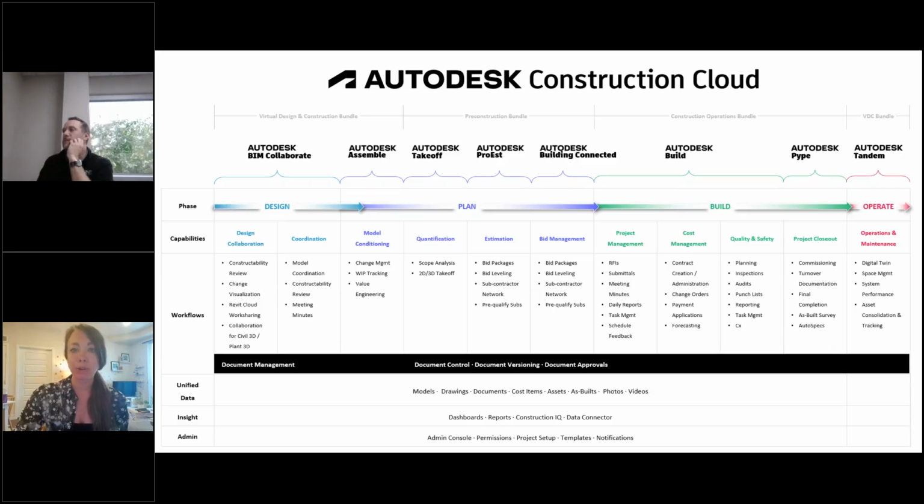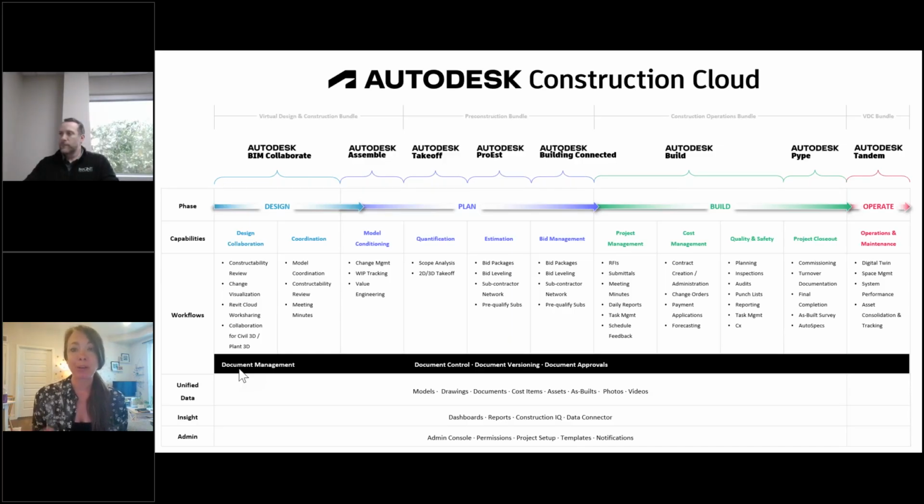And then when we move over to build and handover, commissioning, facilities, maintenance, all that good stuff, we're looking at Autodesk Build. What is important to note about this slide is that across the board, that black strip in the middle of the slide, it's super important that our document management is coming from the same space for any phase of the project that we're in. So we could have our design folks making updates to drawings, to models, and the people in the field, you, the general contractor, the subcontractors, if we're all working in this same environment, we're going to get those updates to drawings, models, sheets, specifications, all that good stuff immediately. So it's super, super important.